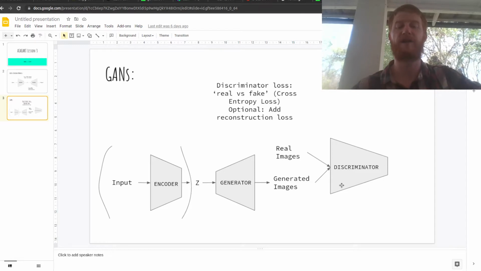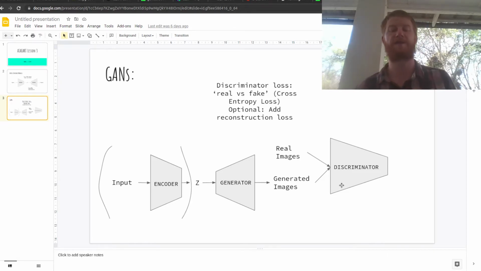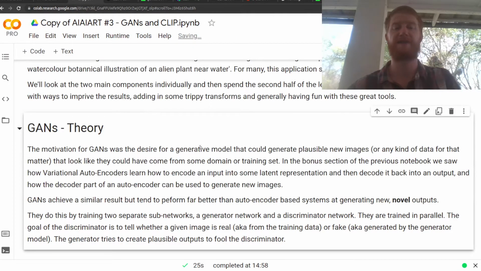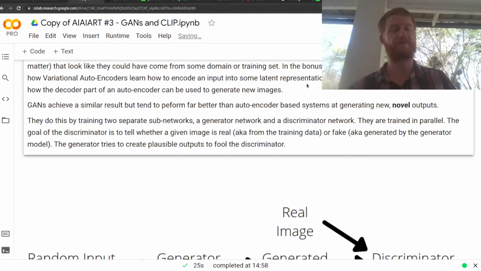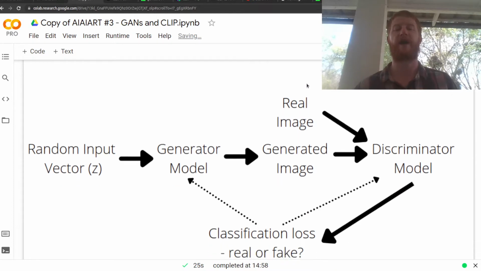And so these two are adversarial. That's why it's called a generative adversarial network. And while it's training, the generator is getting better, then the discriminator has to do better to tell between the real and fake images. So then the generator has to make even more realistic looking images to fool the discriminator. And ideally, the two feed off each other and get better and better in tandem. And we end up with some really nice outputs. So that's the dream. Now, there's some trickiness to actually training a GAN.